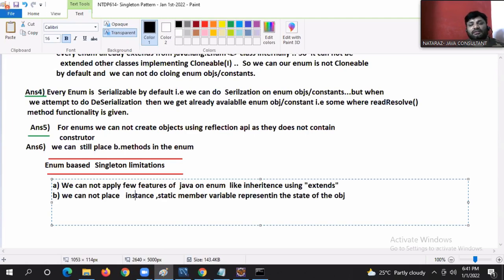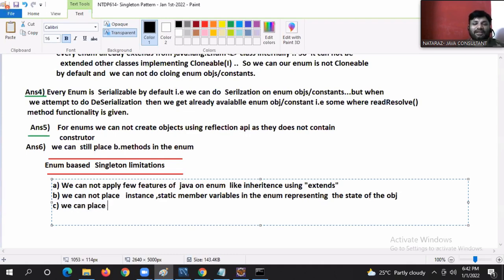Variables in the enum representing the state of the object. Simply representing the state of the object.